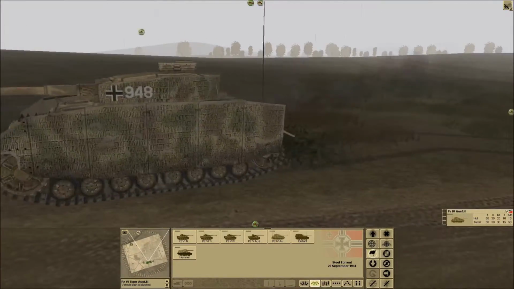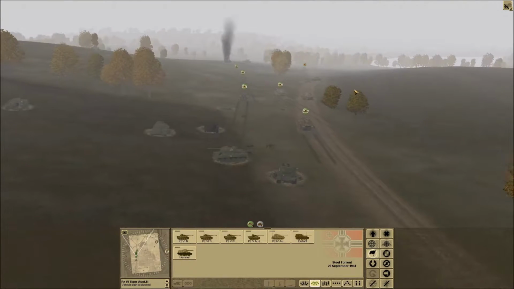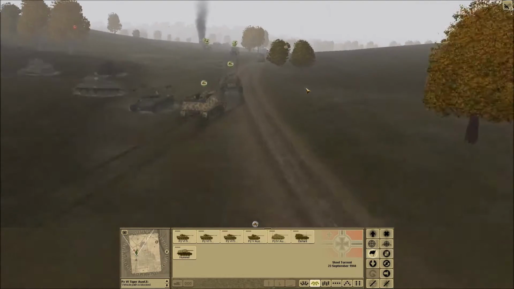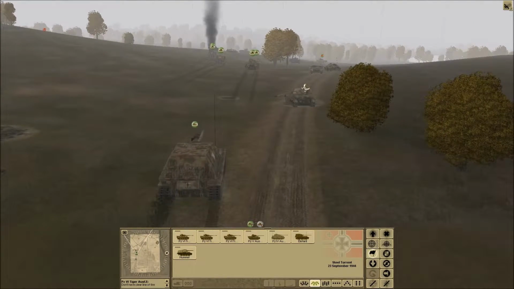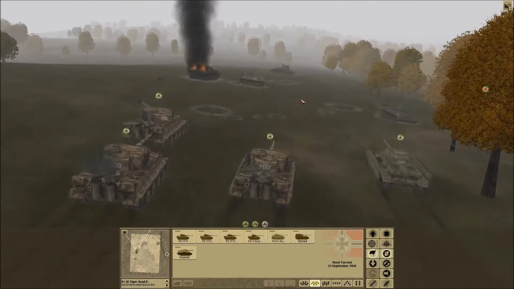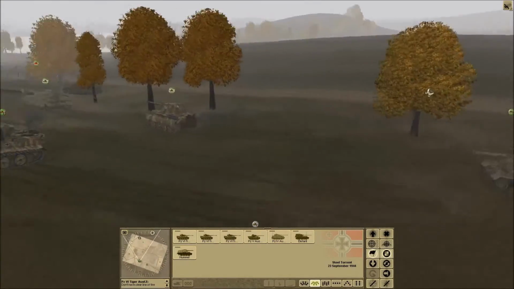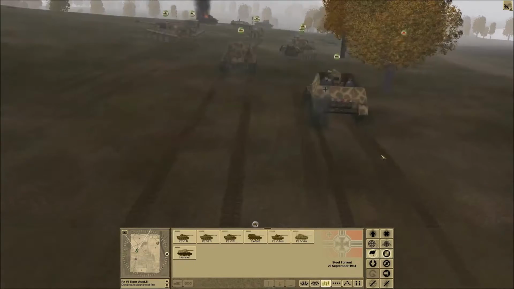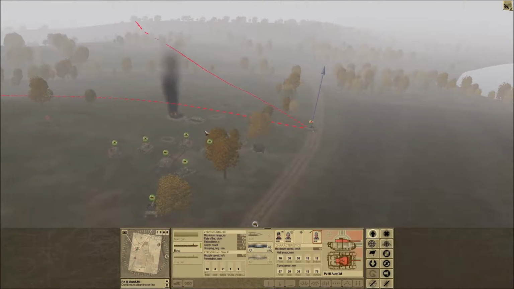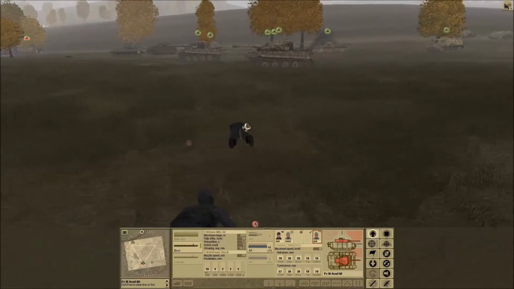Cool. This game is so detailed that each tank has its own unique number. Alright, seems that our new platoon here has regrouped and we're gonna continue on and press forward. Let's send this Panzer IV as a sacrificial lamb. Unfortunate that we have to do that, but we can't afford to lose too many tanks here. There's a Soviet soldier there, just watching us. How terrifying would that be?